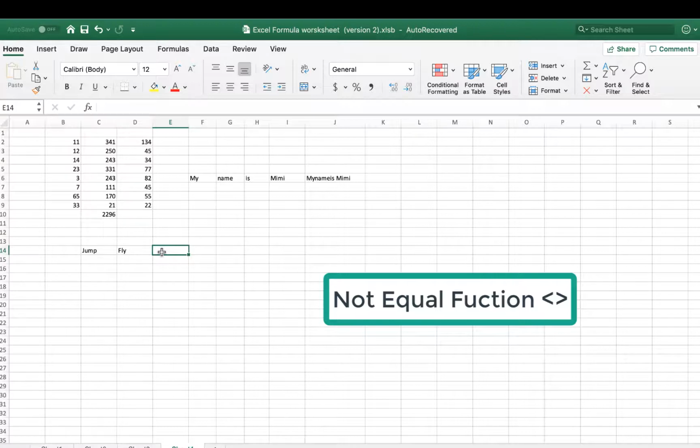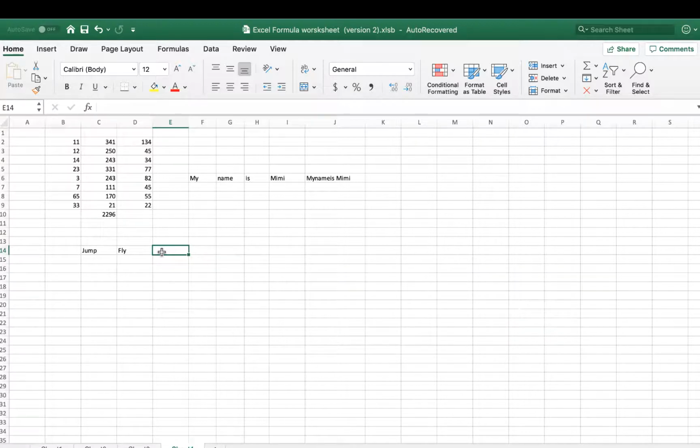What about the not equal function? The combination of less than and greater than is used to represent this function. I'll give you an example. We have the word jump and fly. These are in different cells. But we want to use the not equal function to say that jump is not equal to fly.